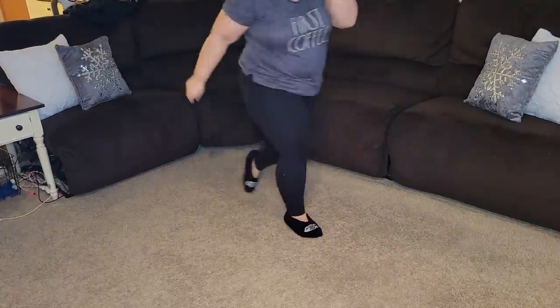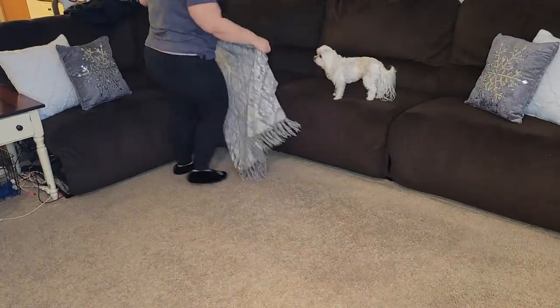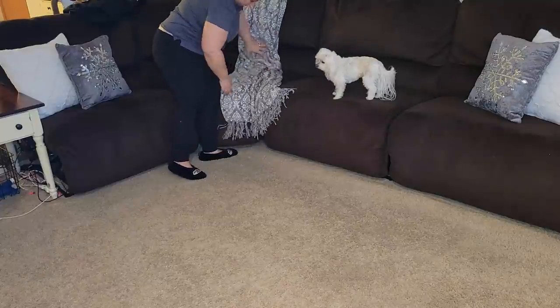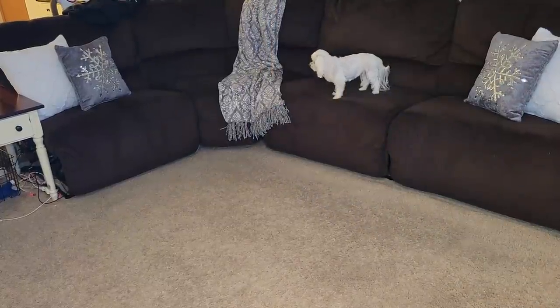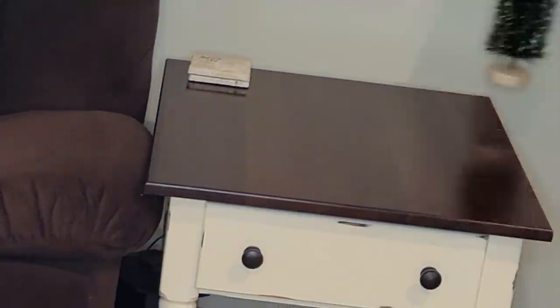So I got two. One for each corner. Then I got this throw from TJ Maxx. So I'm just gonna go ahead and add this to the middle. And as you can see, I have my furry little helper there, as usual. Sorry about the angle here. My camera must have kind of went down a little bit. It was positioned correctly. And then this Let It Snow ice skate pillow also came from Big Lots on sale.